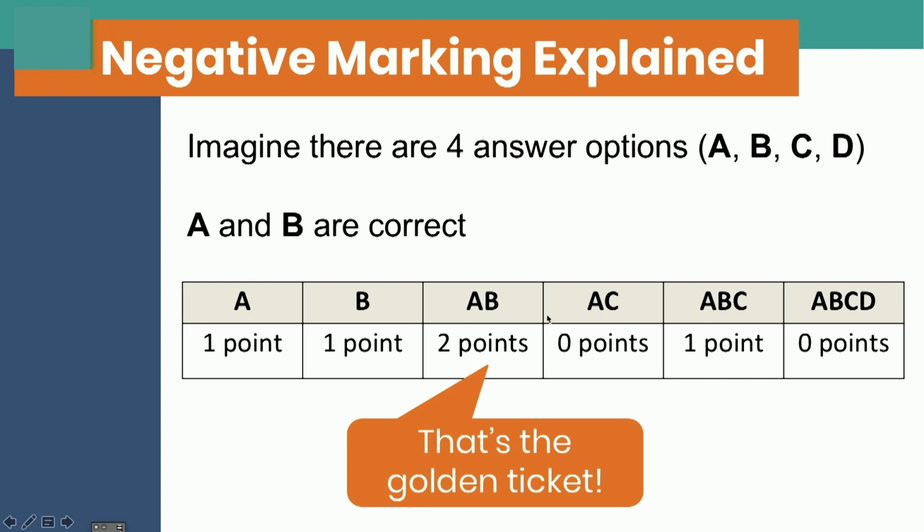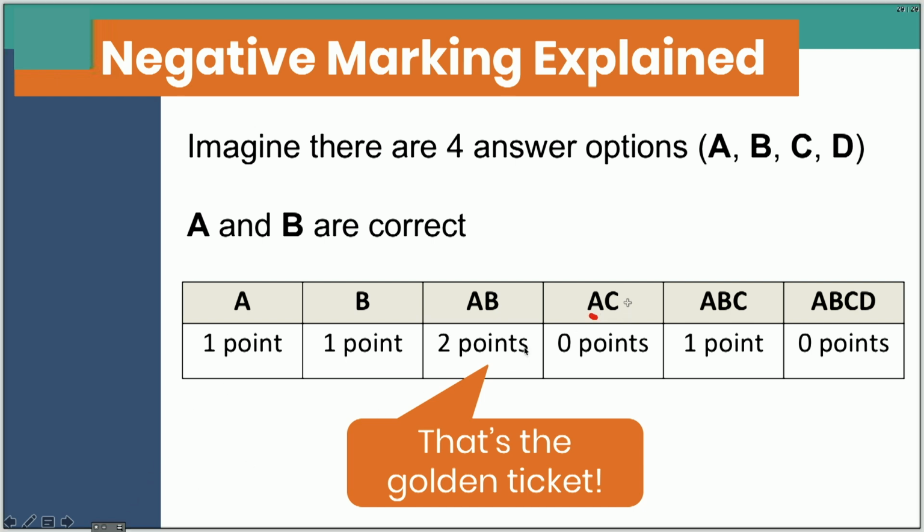Let's say though you select A and C. So here we got 1 point, but here we got minus 1 point, so we got 0 points, okay? This is how negative marking works. Let's say you choose A, B, and C. That's 1 plus 1 minus 1, because C is wrong, so you get 2 minus 1, you get 1 point, okay? That's not too bad, you had a good crack there. If you select all of them, you'll get 0 points, and the mark doesn't go below zero. Zero is like the bare minimum, it doesn't go to -1 or -2, okay?